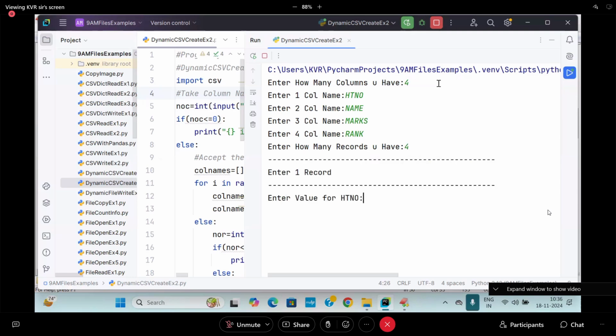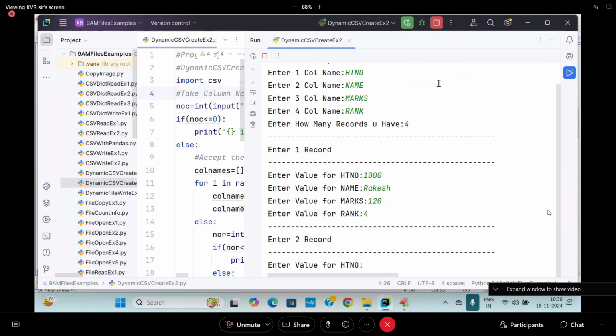4. Enter the hall ticket number, something like 1000. Name, something like Rakesh. Marks, something like 200 or 120. Rank number 4.